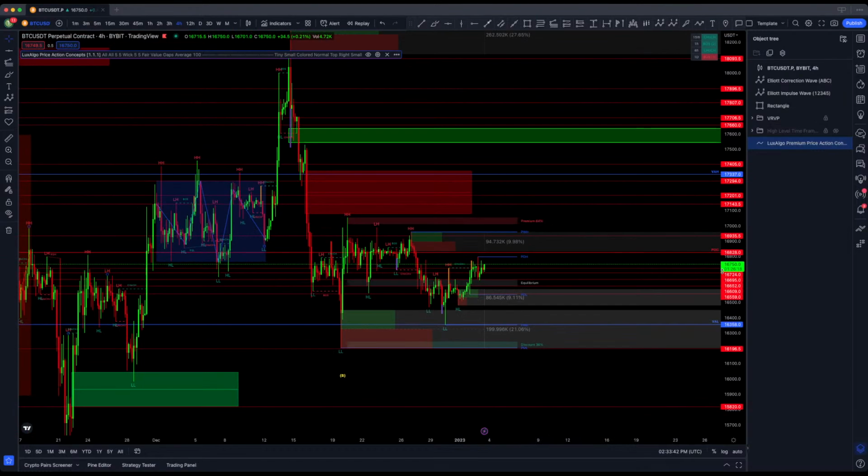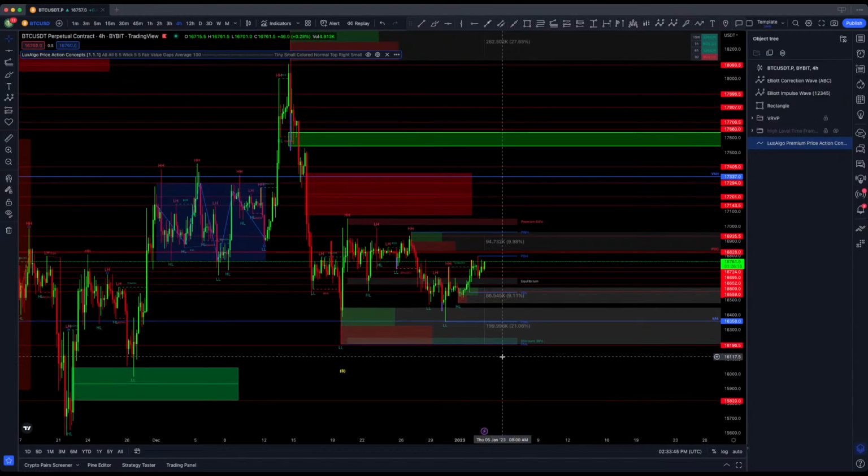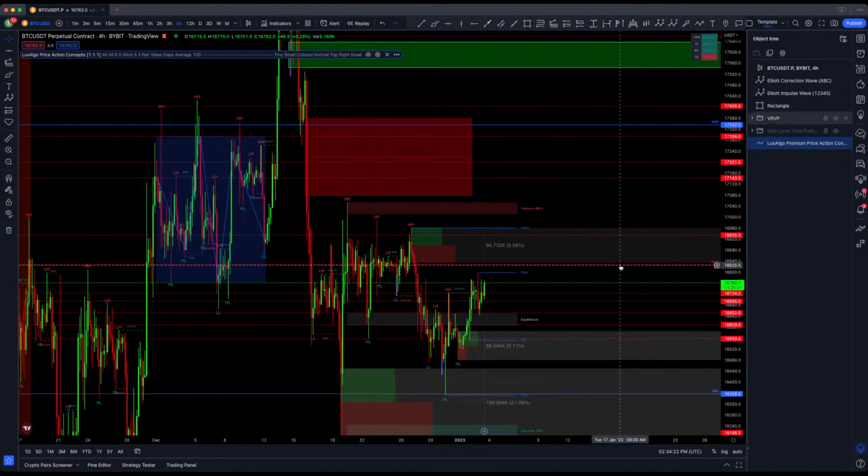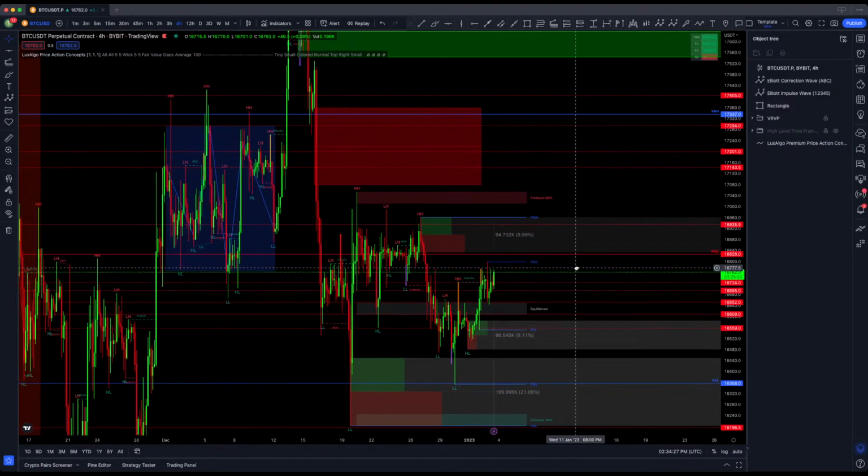Every possibility. We seem to have seen over the past few days a lot of volatility, which, by the way, in a retail only market, let's say, because the majority of the world was closed down, New Year's Eve, Christmas, bank holidays, it was surprising to see how much volume was flowing through the markets. But anyway, price is starting to move up. The local high now is this previous day high, and if it breaks that, you can almost certainly guarantee that we're going to come and break this point of control area, which is at that 16,828 and just beneath the order block. So very, very interesting area to see how that moves.